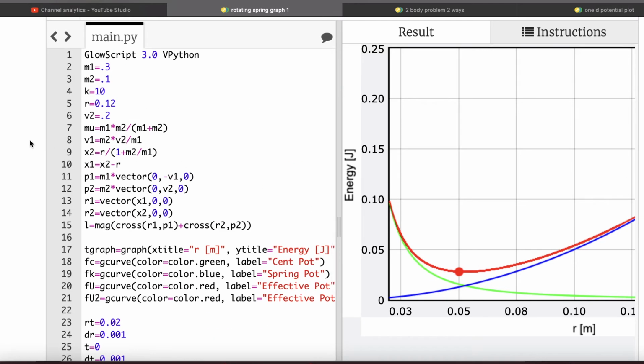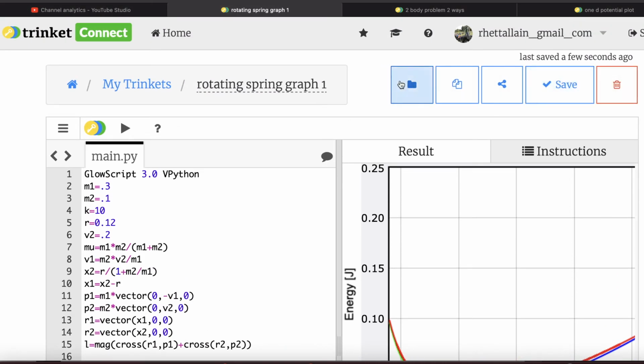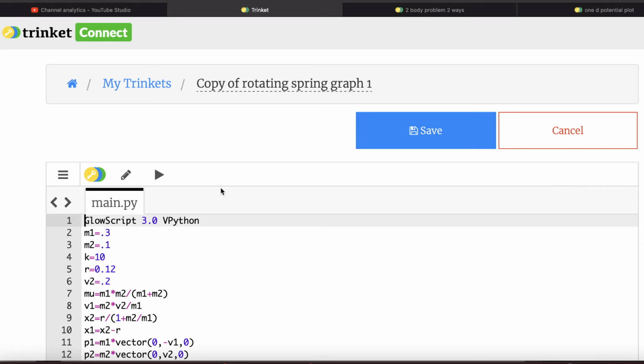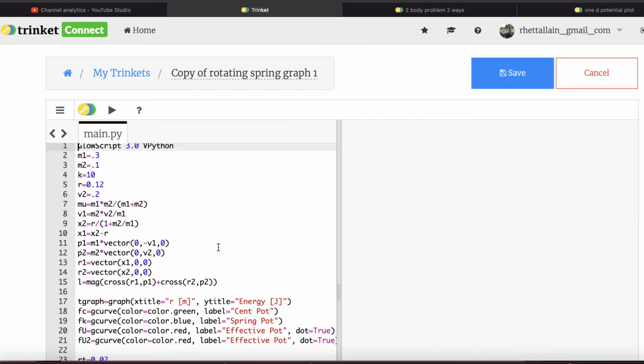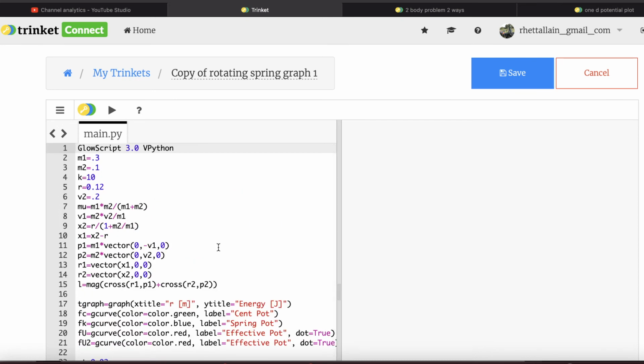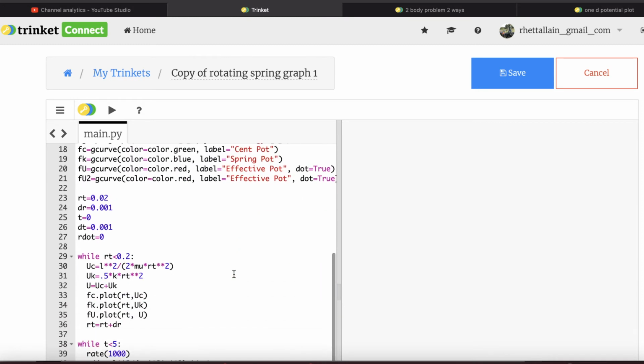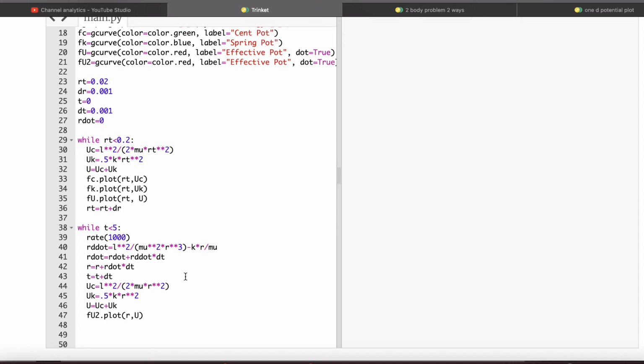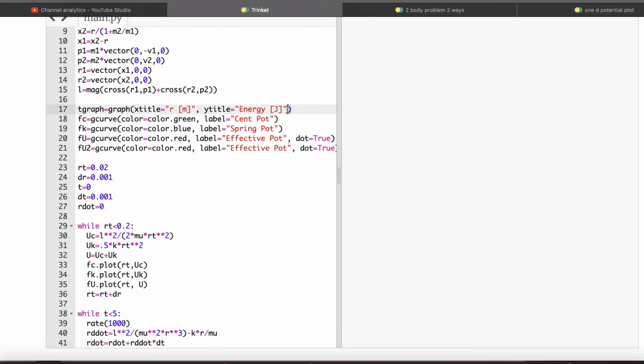So up here, let's go up to the top and let's just save it and copy it. And then, oh, I didn't like that. There we go. And now down, what I want to do is plot x versus y for the reduced mass. So let's change this graph to x versus y. So it's going to be x, y, title equals trajectory. Now these things I don't need. Let's just delete them, because what the heck, right?